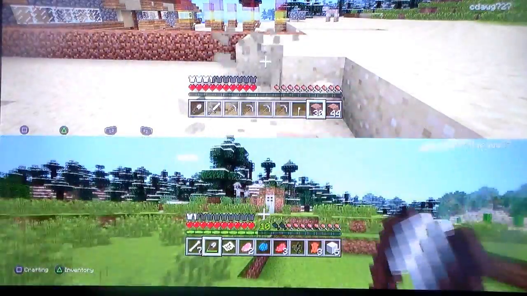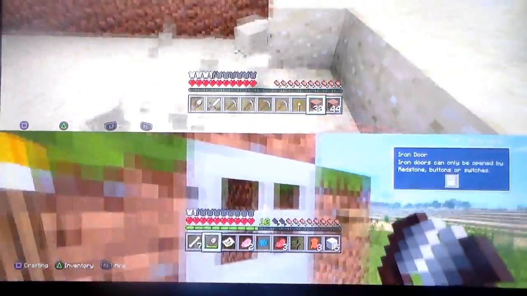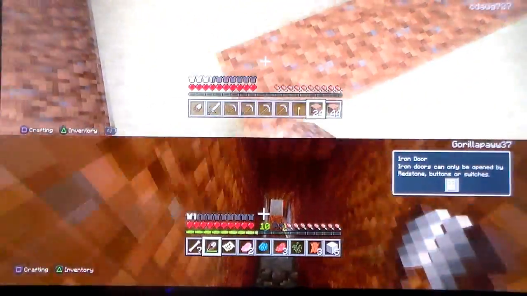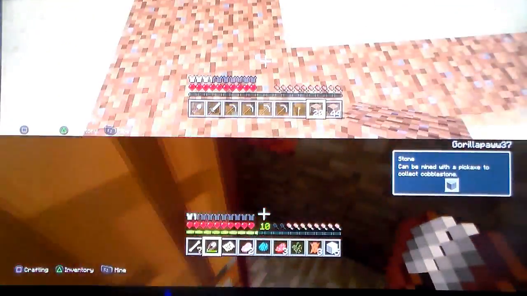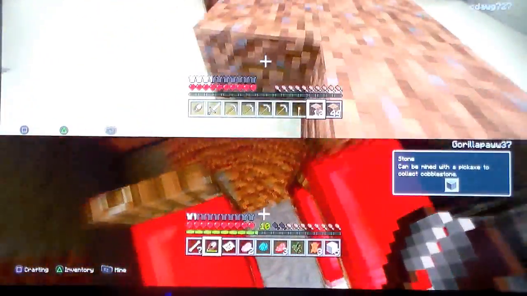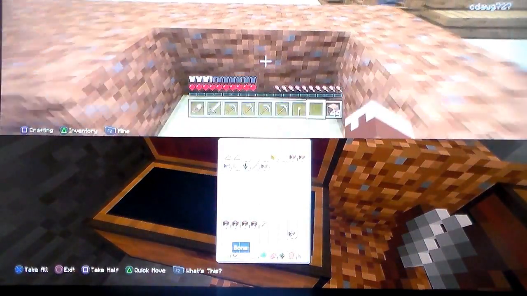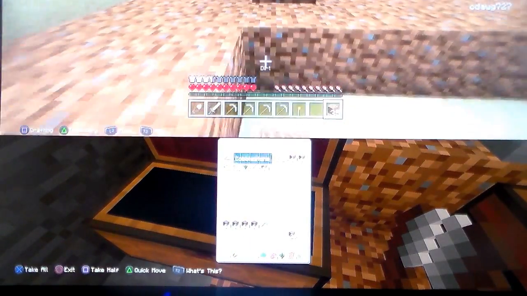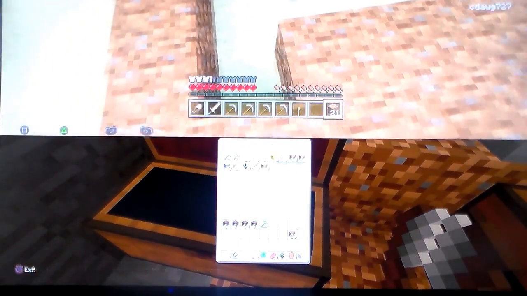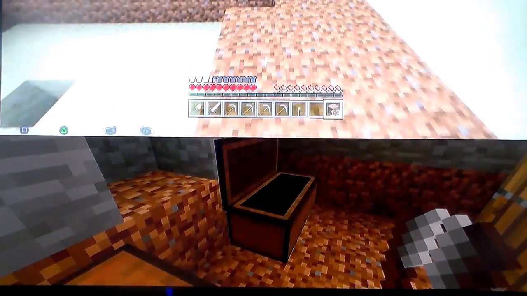I'm gonna go in the bunker. Why? Because I want to see if there's anything in here. Do we put food? Oh, let's see. Oh, there's a lot of food in here. I know. And some wool. Let's dive. Sand. I might not even have enough dirt for this. There's some uncooked food. I know.